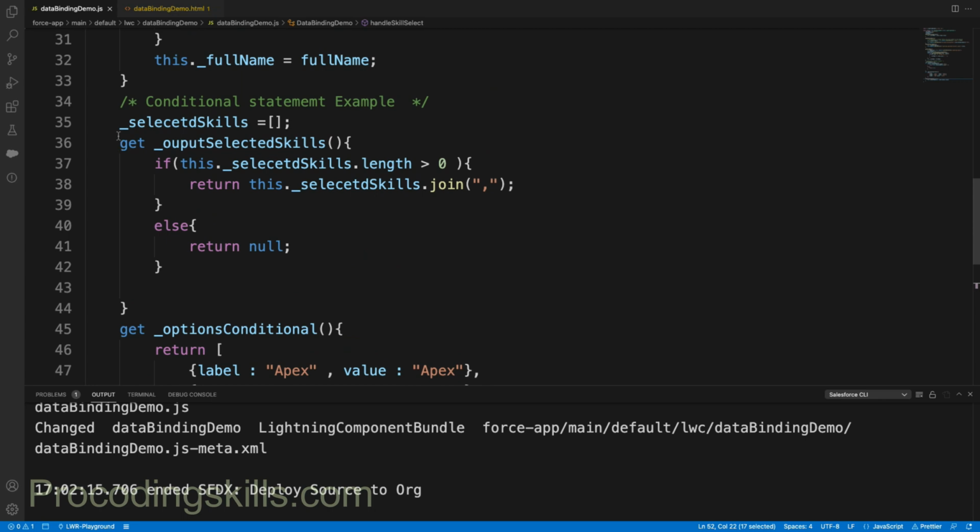Likewise, you can define a getter, and this getter will take care of all other things, and it will produce an output whether it is eligible or not eligible. It means whether it is true or has a value, or whether it is undefined or null. With that, the template will understand and render your data based on your data operations.